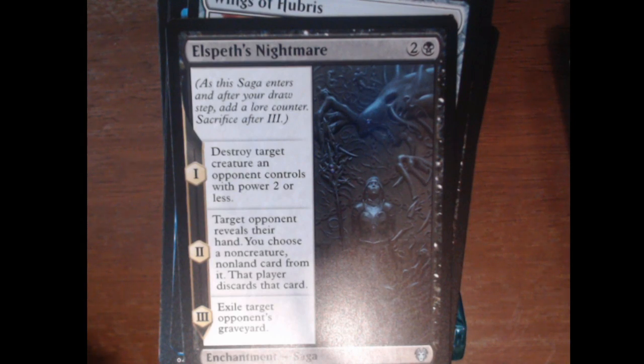At the beginning of your pre-combat main phase, exile target card from your graveyard. If it was a land card, add red or add mountain or forest mana. Otherwise you gain 2 life and Clythos deals 2 damage to each opponent. 4 power and 5 toughness.